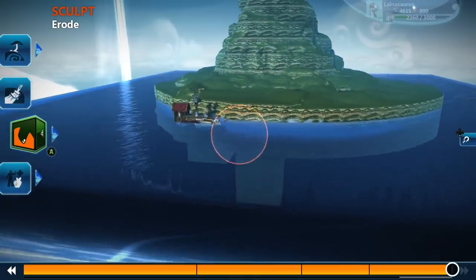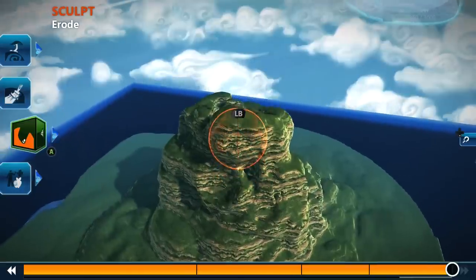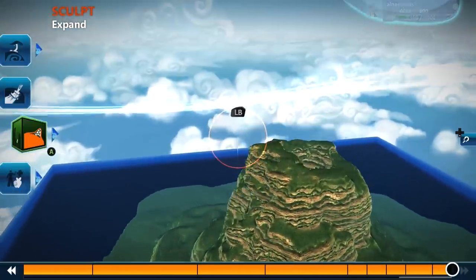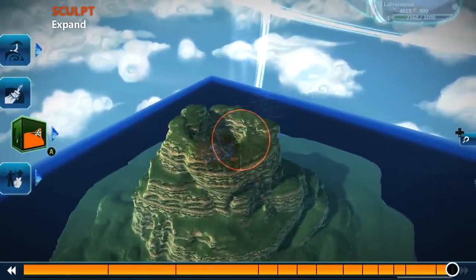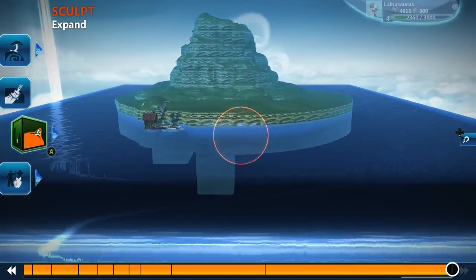Okay, this is looking good, I think. A little bit more here to take away, just to get the shape better. Oh, not quite that much. Okay, and then maybe build this section up slightly. That's fine. That's a good looking volcano.